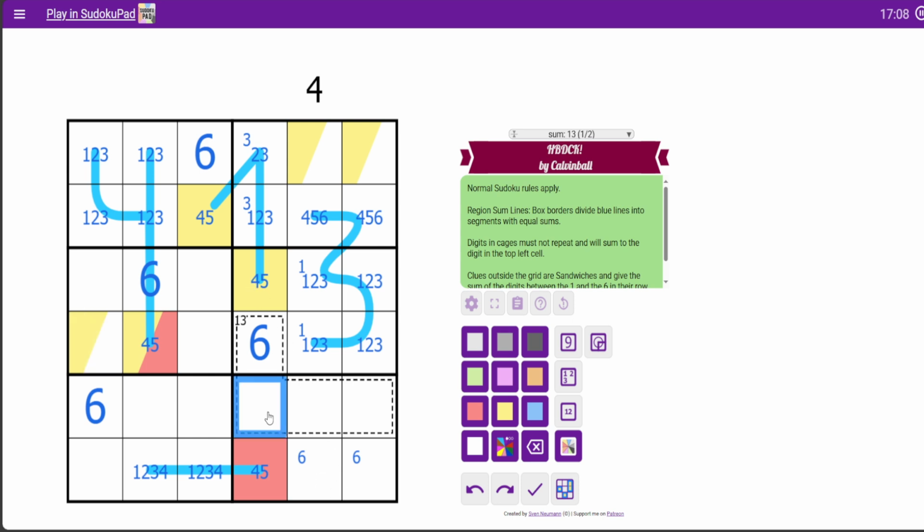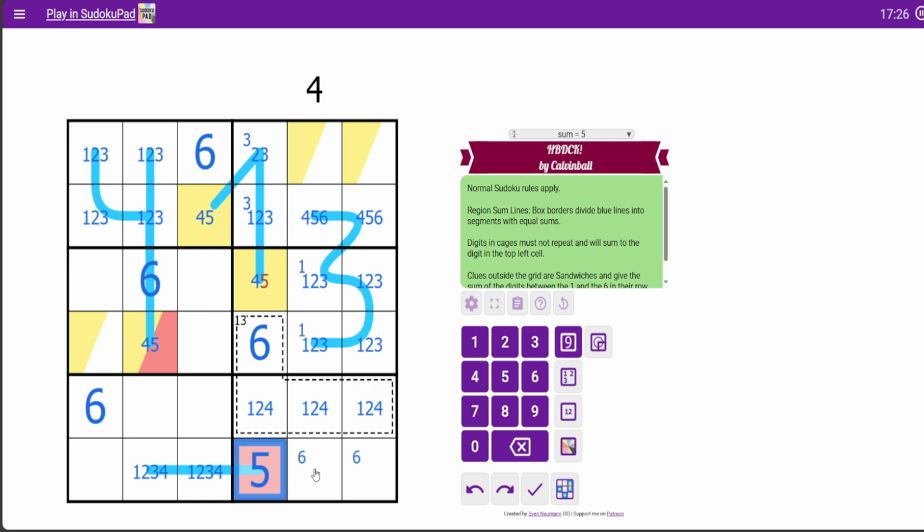6. Okay, to get to 7, we can only do 1 to 4, right? Because 1, 3, then we would go 1, 3, 3. I think for 7 that it's only 1, 2, 4. So we have the 1, 2, 4 triple there, which would give us the 5 there, which means 1, 4 or 2, 3. But this is now 4, which would make that a 4. So those will not be 4.